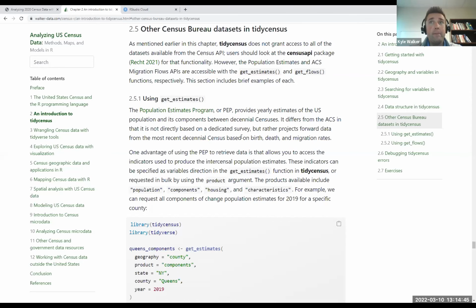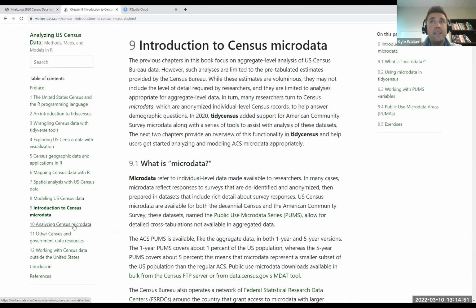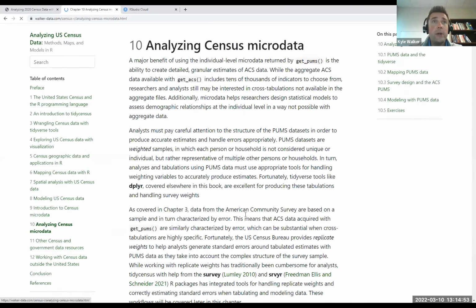In my book, Chapter 9 tells you all about how to grab microdata, and Chapter 10 tells you all about how to handle the weights associated with the microdata samples. If you want to learn more and create your own custom American Community Survey estimates, read chapters 9 and 10 of my book because they cover that in detail.